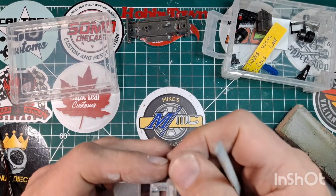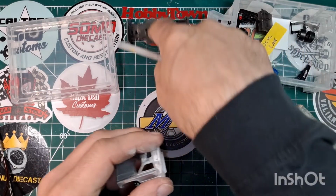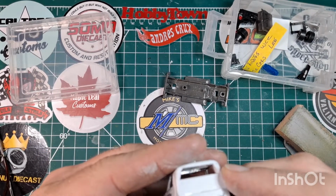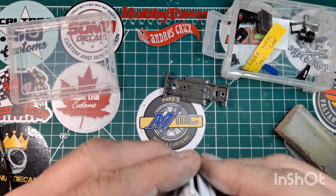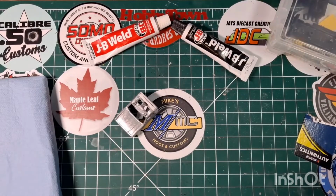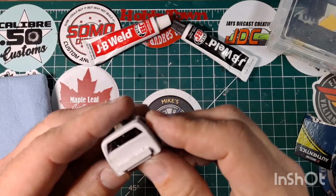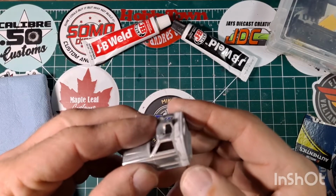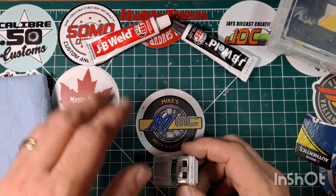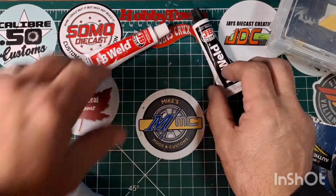All right, I'm going to continue on with some of this stuff, and we're going to start doing some work on the body there with some styrene. So I'll take a break from the camera for a minute, work on this. I'll be right back. All right, so after just a short few minutes of some sanding, I think I got that pretty close to move on to the next step.